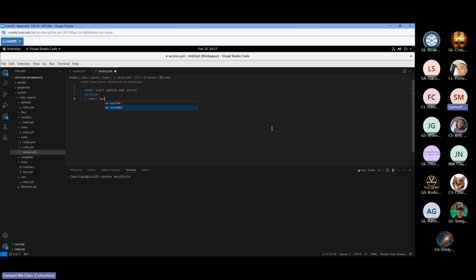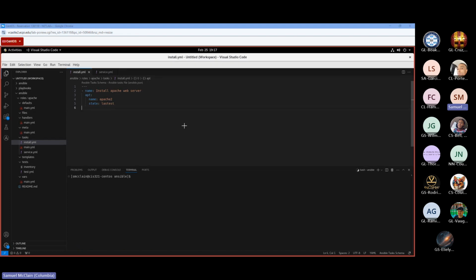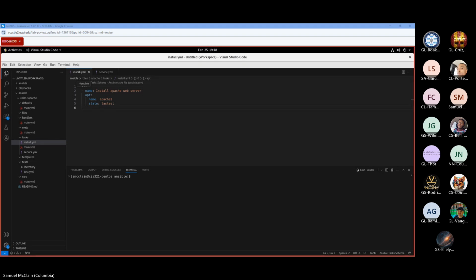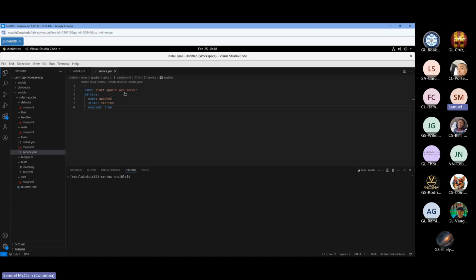Apache 2, state is started and enabled is true. So we've got two files. We've got the install file. I'll take a screenshot of that one. And we have our service file.